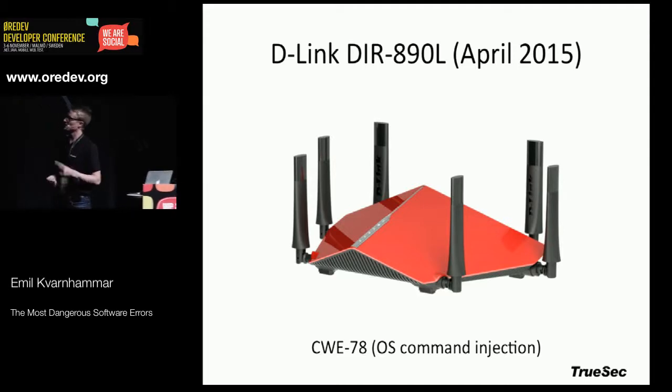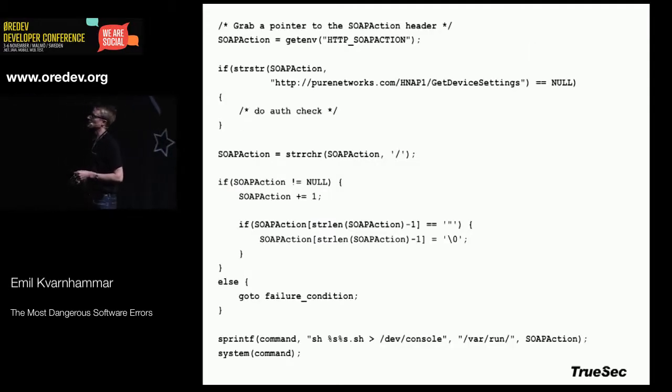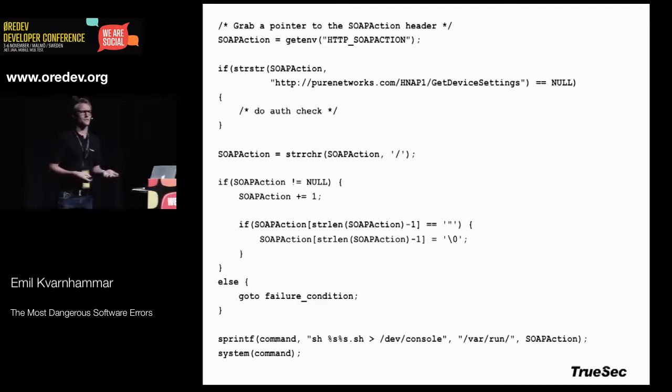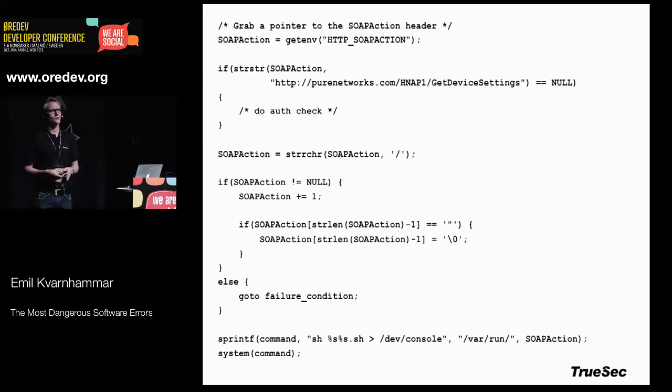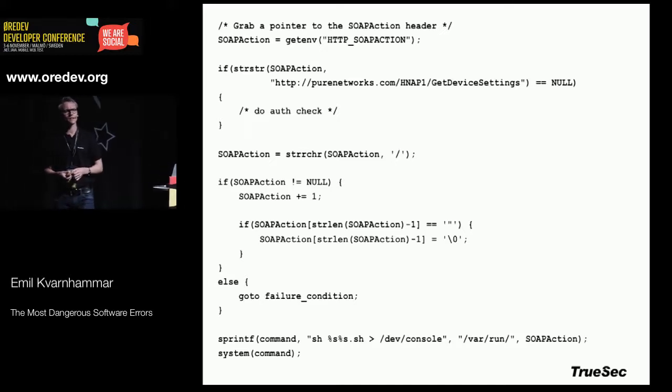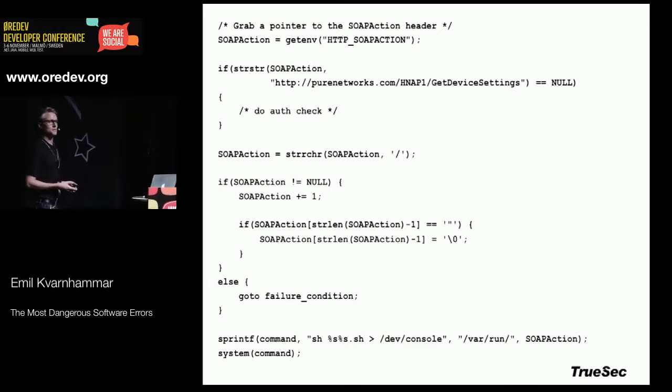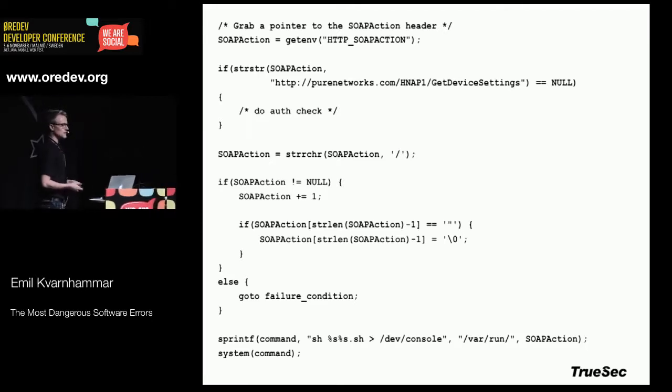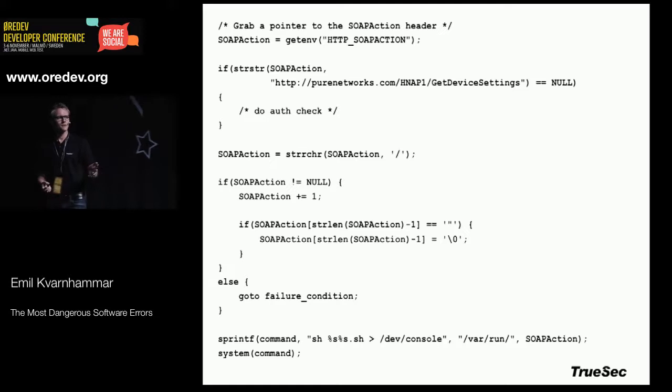there are still quite many security vulnerabilities and extremely dangerous vulnerabilities in these types of devices. And I'm going to show you an example discovered this year. It's from a D-Link router. This is like a high-end router, expensive router. I think it's about $300. So maybe that doesn't always mean that it's going to be more secure just because it's more expensive, but it's not like the cheapest one you could find. So I've shown the code now for some time. Has anyone spotted the problem?